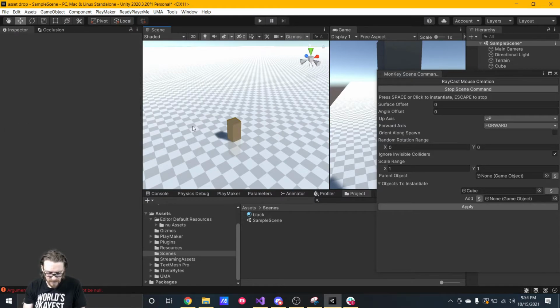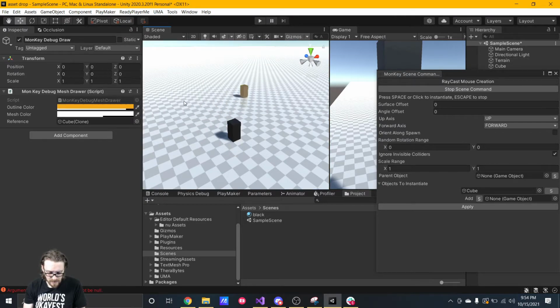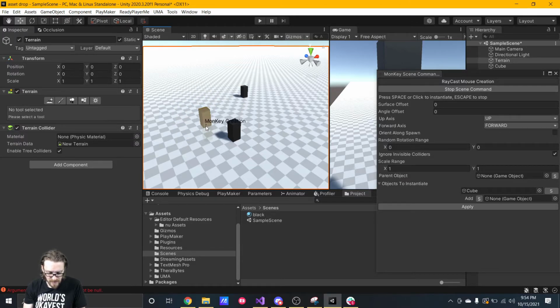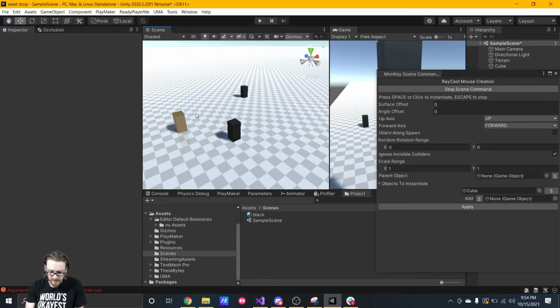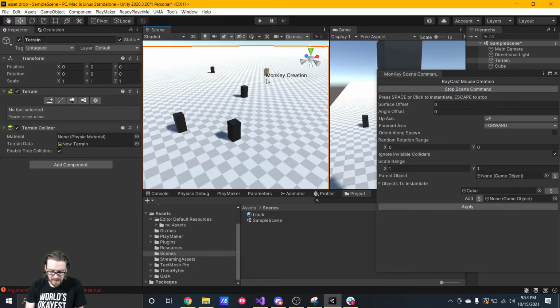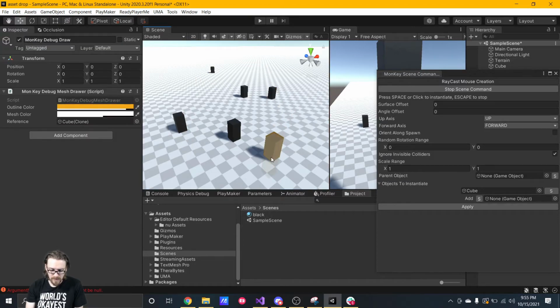So here we go. So I imagine that's its pivot point. It looks like it is. And what it did is pretty clever. So it's using, oh no, it's not using the terrain tool. Yeah, it's on a terrain, but it's not using the terrain tool. This is pretty cool. So it's keeping its pivot point right on the mesh. And right now I'm just clicking and it's picking the point and spawning. So that's pretty cool.